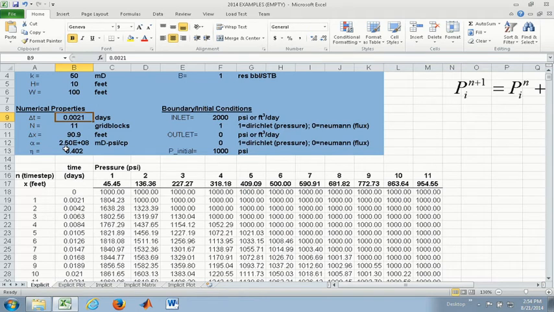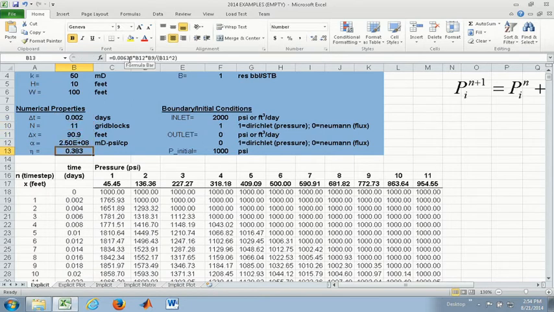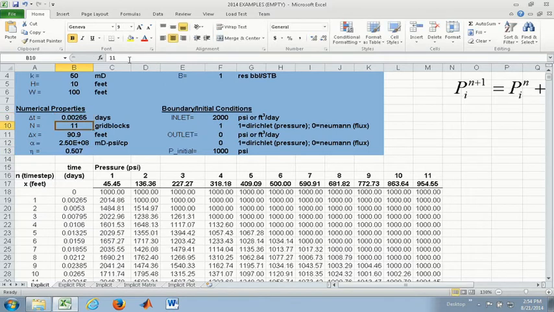Now, what if I wanted to use bigger time steps so I go to further times or do less calculations? Why don't I use a step size of 0.00265 days? Before I do that, what did I have? I had 0.002 originally, and my eta was 0.383. If I go to 0.00265, eta is 0.507. And if I recall correctly, in order for the explicit method to be stable, eta has to be below 0.5. And now eta is 0.507.